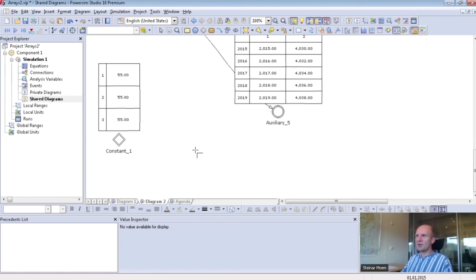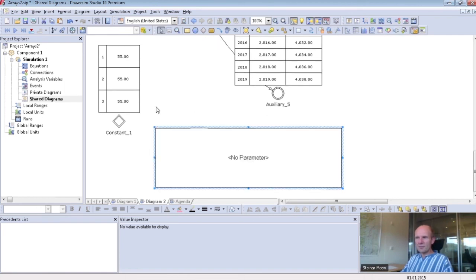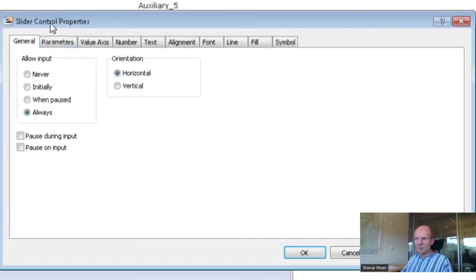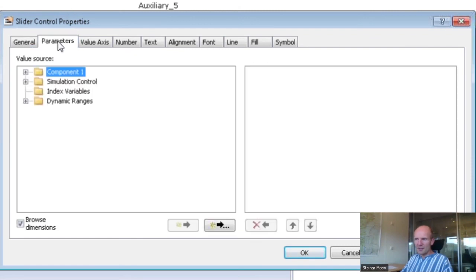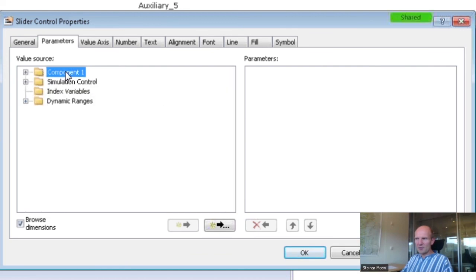To do that, I could use a slider, for instance. In this case, I don't want to put any variable into the slider. I want to select the parameter, double-clicking the frame of the slider into parameters. Here you see I have all the variables, but I don't want any variables now.